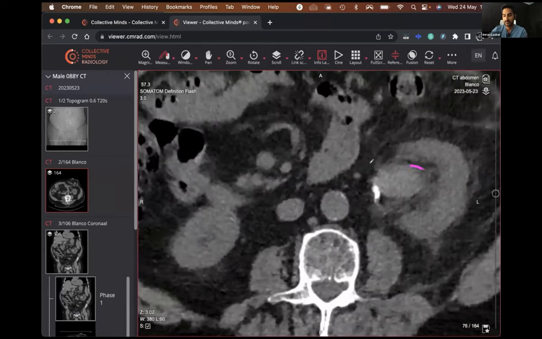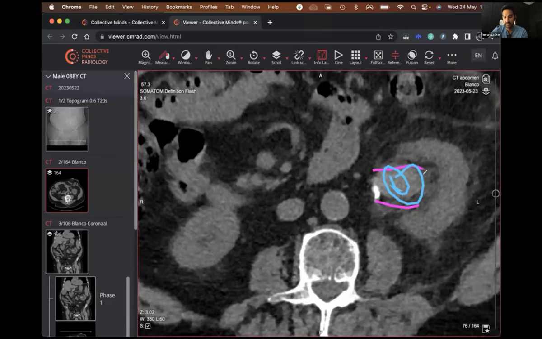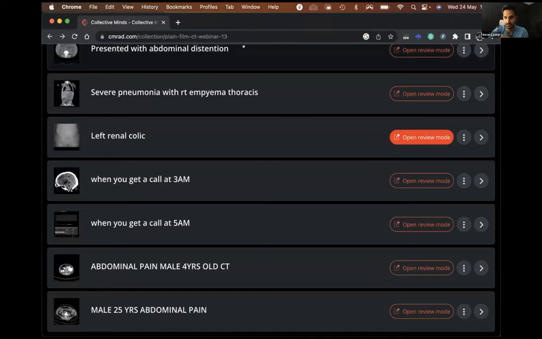And the thing is, once it becomes all clotted up and hardened up, it's going to be very, very thick. And so therefore, it's going to end up acting like an obstruction, essentially. So that is a blood clot or lots of blood clots sitting located within the left renal collecting system.